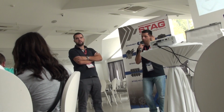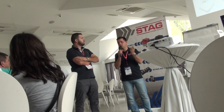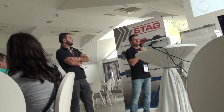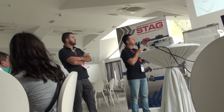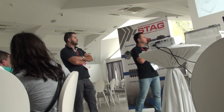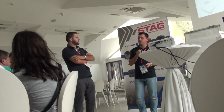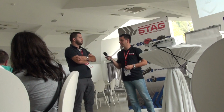Our controllers, we sell the controllers with all the equipment, with all the kit that we need for the installation. Yes, so you can find in our company, in our sales department, all the harness connections, the sensor for the level of the gas, and also electro valves, that will be explained in the part about mechanics.